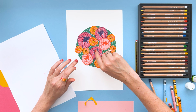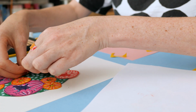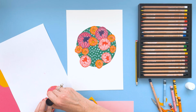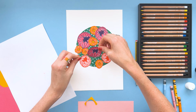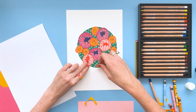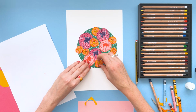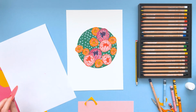Okay, so the thing to think about is this shape here is the one that's underneath, so I can take that one out carefully and glue it down and then put the others on top. It's difficult when you have a piece with lots of overlapping parts to know sometimes which bits to glue first. And that large one as well.